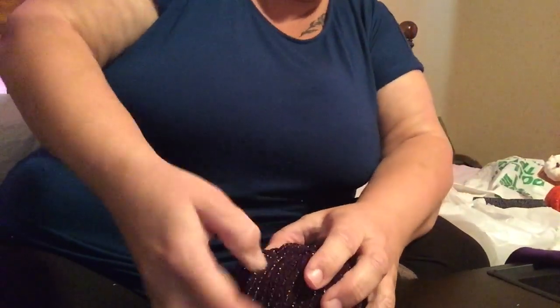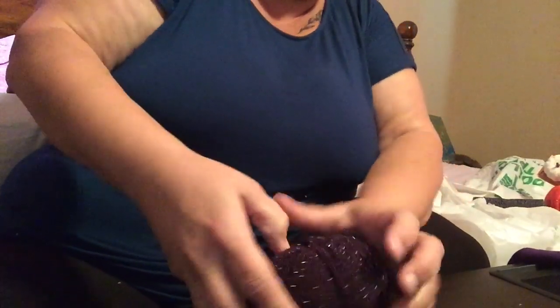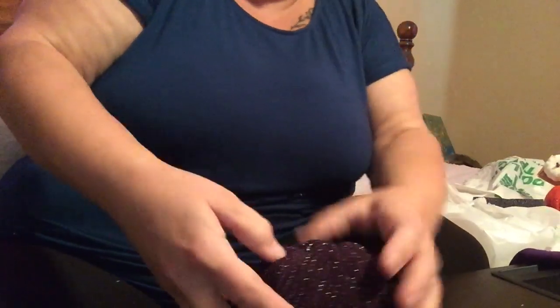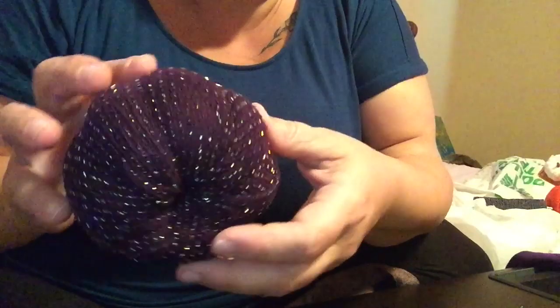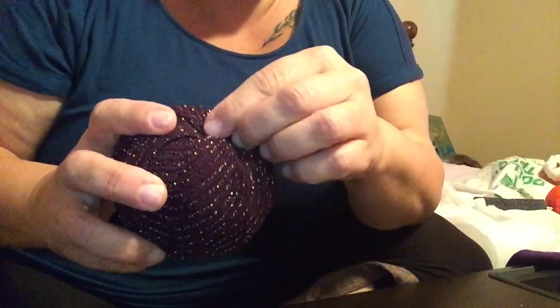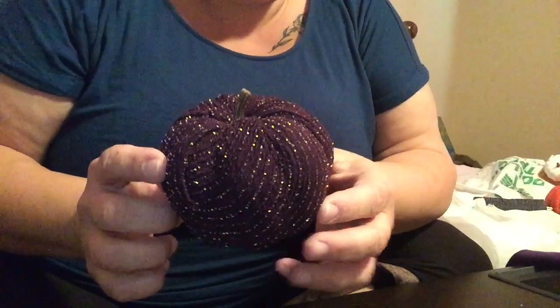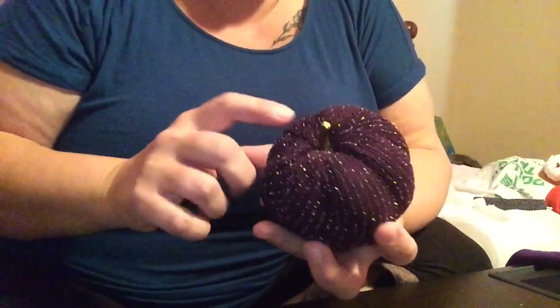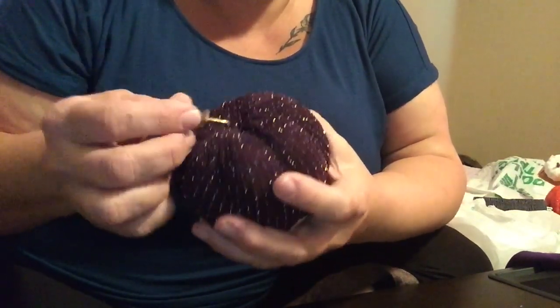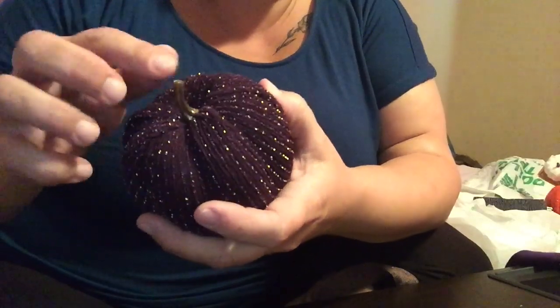You just want to get all that orange covered up. You want it pretty tight. Okay, see? And now I'm just going to take my topper and just stick it back in the hole. And there we go. The topper stays in because that fabric's pretty tight. I can't even get it back out. But you could take a dab of hot glue and just stick it down in there.